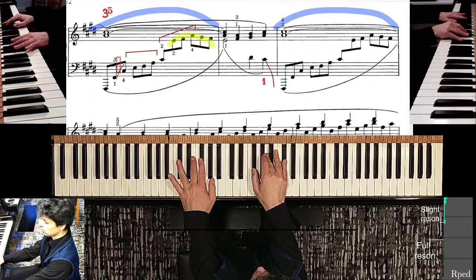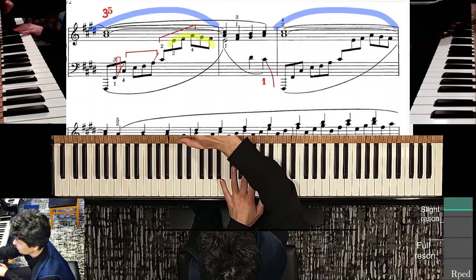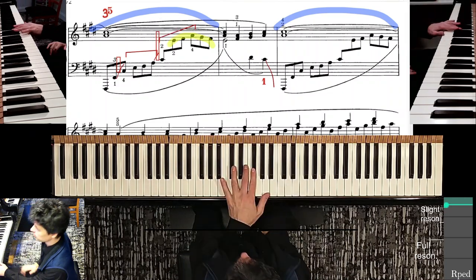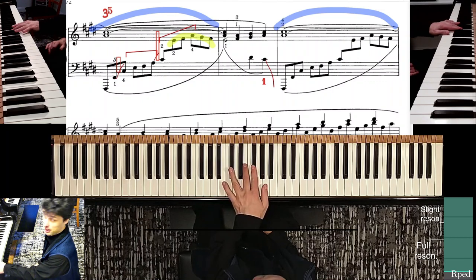Check, first stop and check on this position shift. So another jumping note right here with a rectangle. We want to be very clear about it. All right, so first position jump, second position jump.